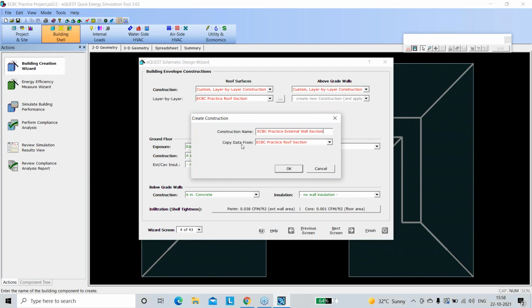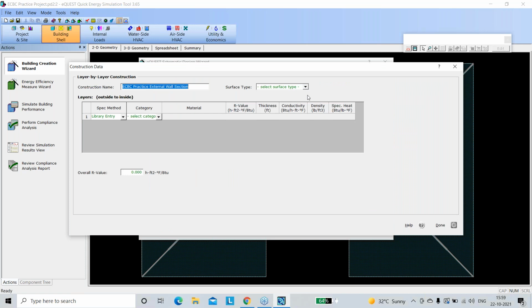Okay. Here it says copy data from. That means you can create a separate name for the wall, and you can copy the same values from the roof surface. But of course, it will not be the same. So I'll say copy data from none. That means I will have to create one of my own.